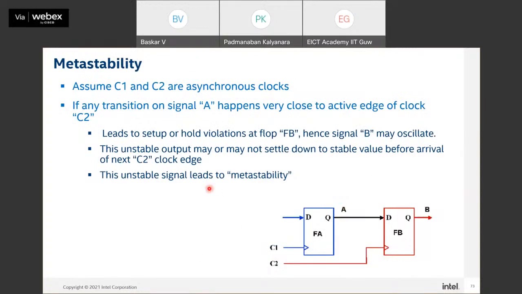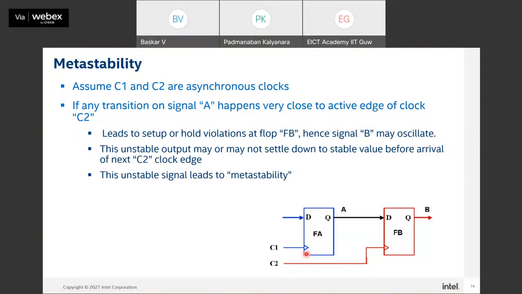So now we said if we don't take care of this clock domain crossing, then it could lead into metastability. Now let us discuss what is metastability. Okay, let me go into a little bit of basics. We all know every flip-flop has some set of physical characteristics.